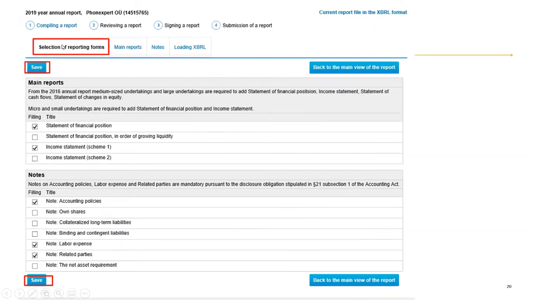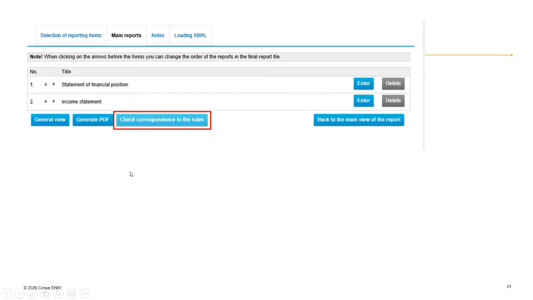Again, on here, in the selection of reporting forms, notes, you can just tick, and it's going to appear there. So when you have finished entering numbers in your statement of financial position, income statement, and notes, the next step is to check correspondence to the rules.